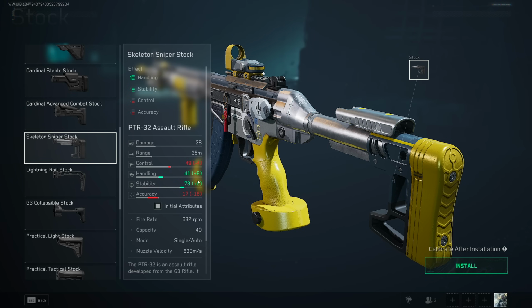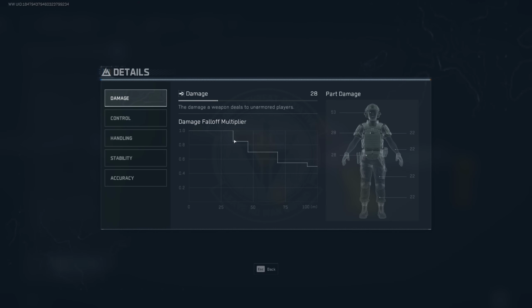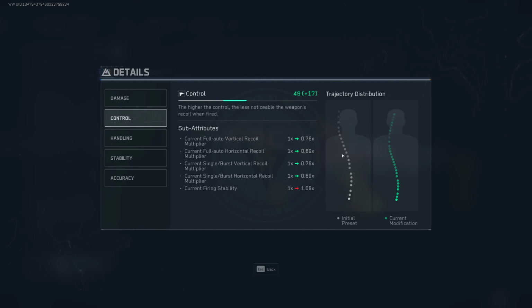This is going to be amazing. It's one of the biggest game changers on this weapon. So, skeleton sniper stock here. Now, this is the weapon before we do the calibration. Let's take a look at the details here, where we notice our fall off range is actually really good. Our control looks like this, but we are of course going to fix this a little bit.